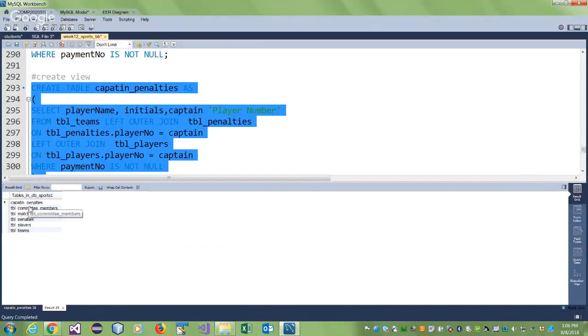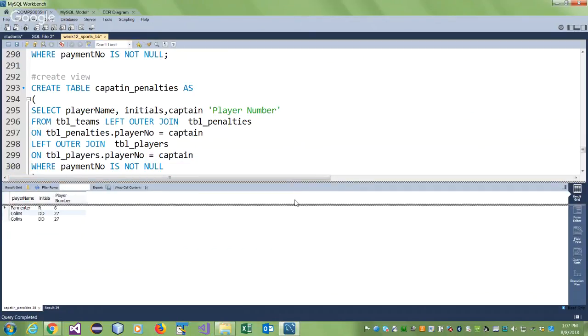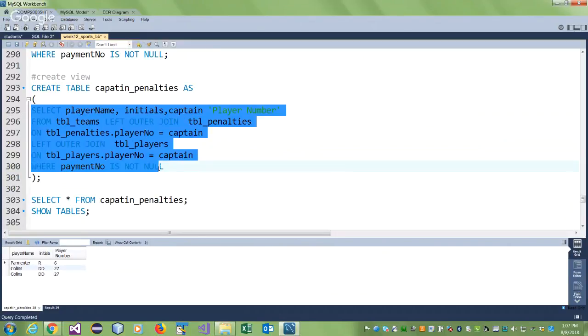Notice how a new table got added, captain penalties. And this is the same result that you were seeing when you were doing your statement. So tables can be created like this too. You can create tables out of joins or subqueries, and sometimes by union and intersections and all that also, right? So you can do that physically. But the disadvantage is, why would I do that if I already have this query? All I have to do is run it again.